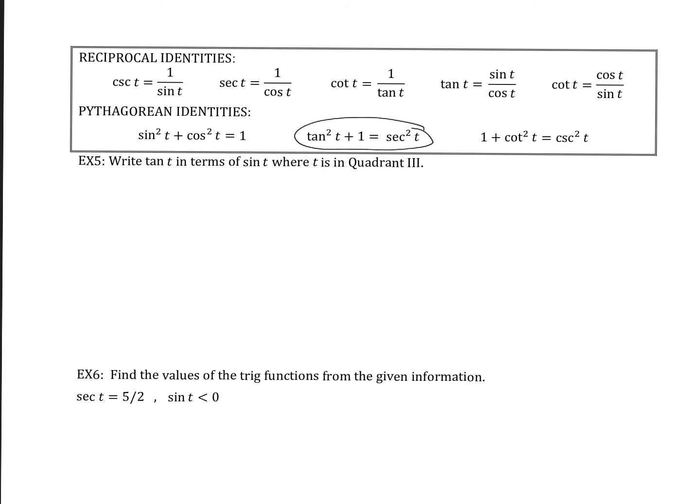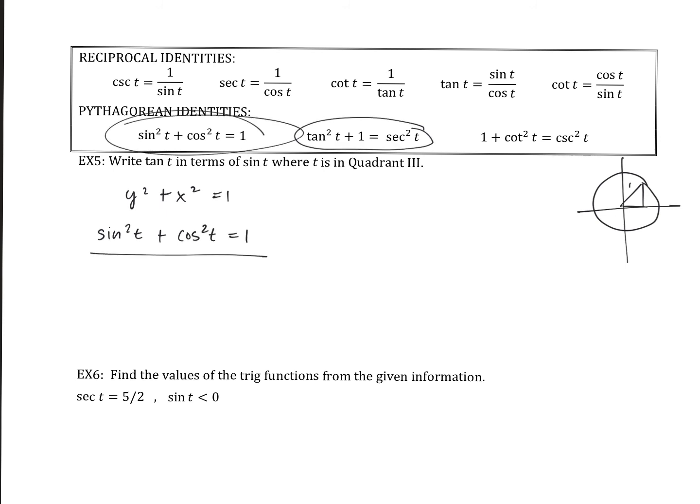First off, we know, remember for the unit circle, that y squared plus x squared equals 1. That was for the unit circle. That comes from the Pythagorean theorem, because we're talking about, remember on a circle, we have that right triangle. Radius 1, that's what we're talking about. But remember, y is the same as sine. So this is sine squared of t. Plus, and x is the same as cosine, equals 1. So right there, I just figured out where that one comes from. Let's go ahead and move on and find the other one.